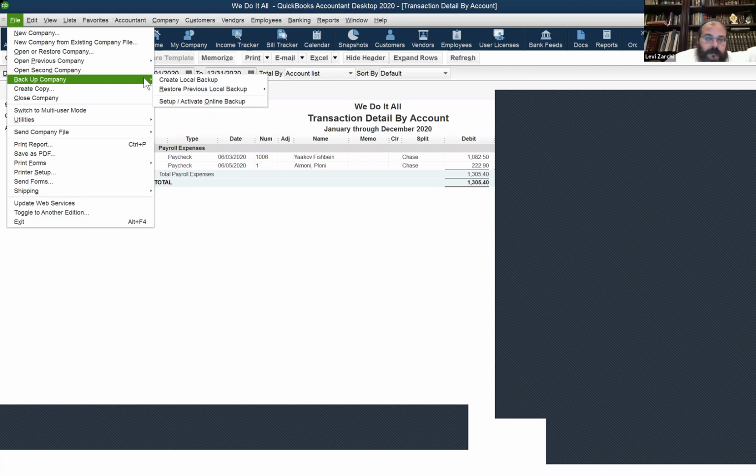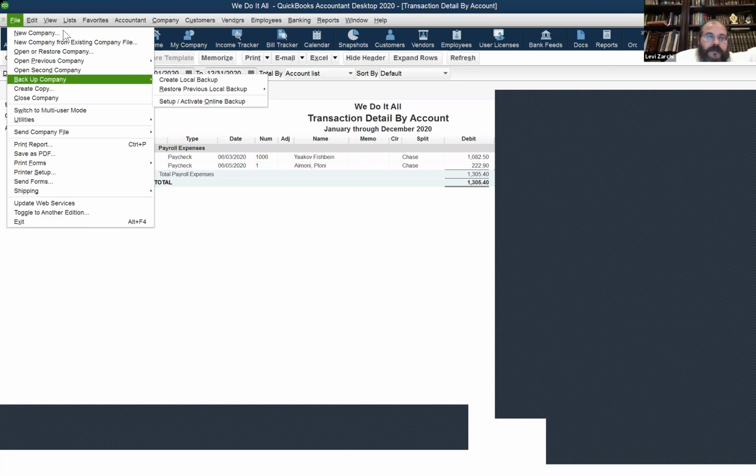I don't want to take that responsibility, but some people back up to their own personal cloud as well. Then there are times you send an accountant a copy of a file. So that could be a different type of a copy of a file.